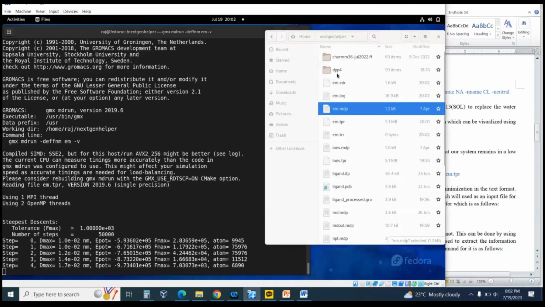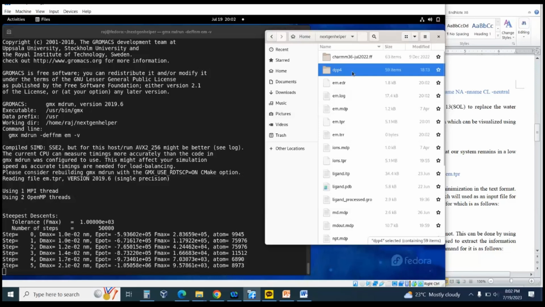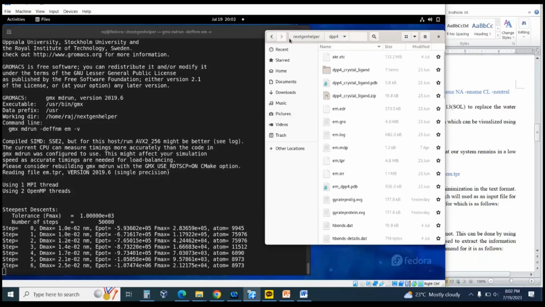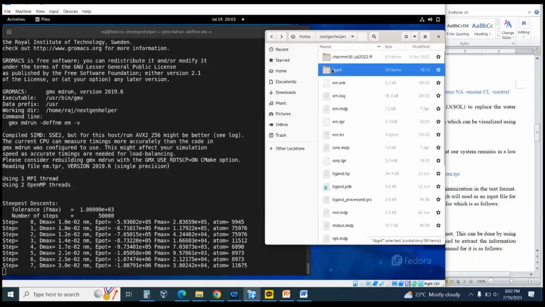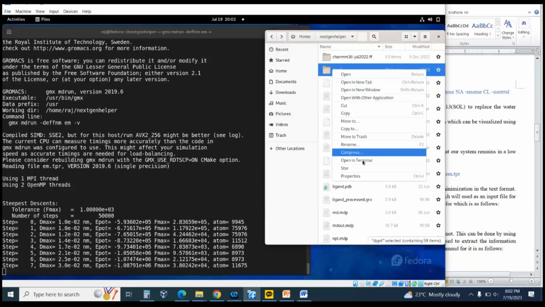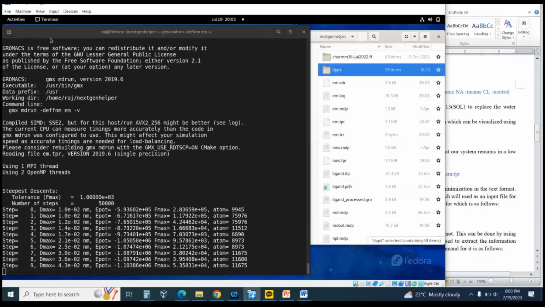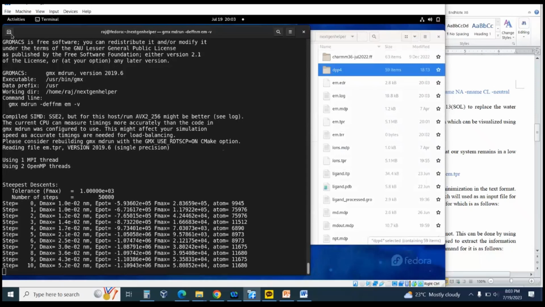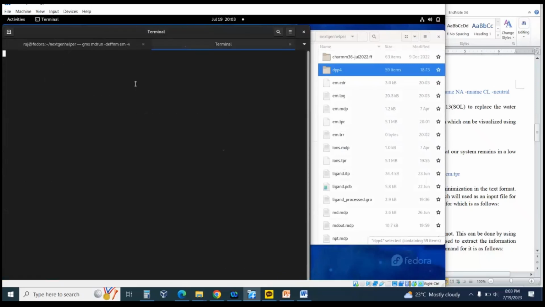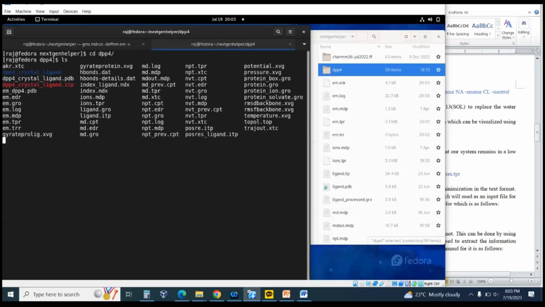Now I will navigate to the other folder here, and we'll try to open this in the terminal. Okay, so this terminal, go to that folder. I have all these files here, right?